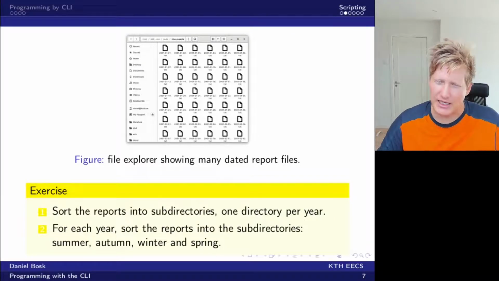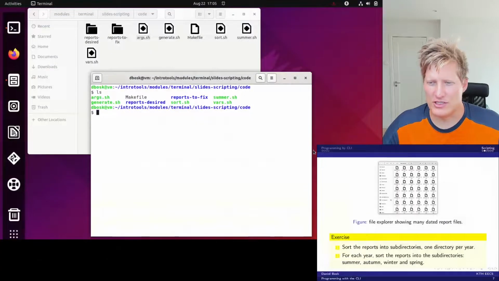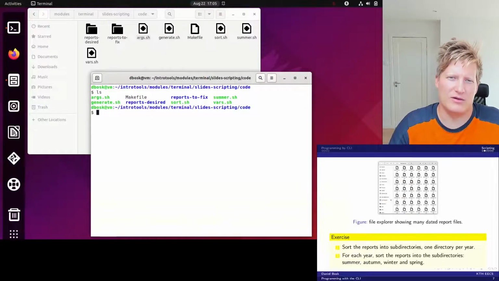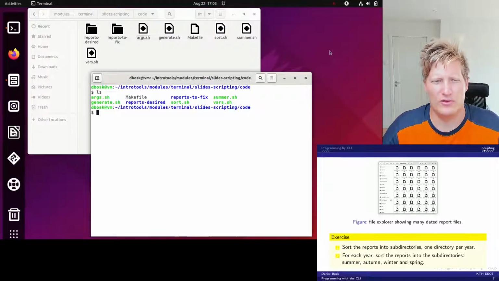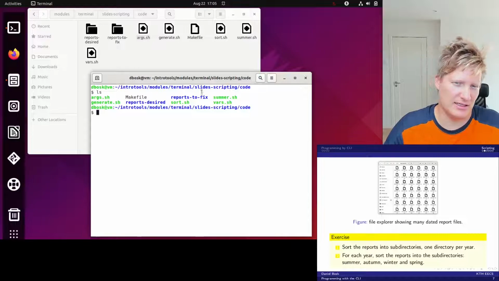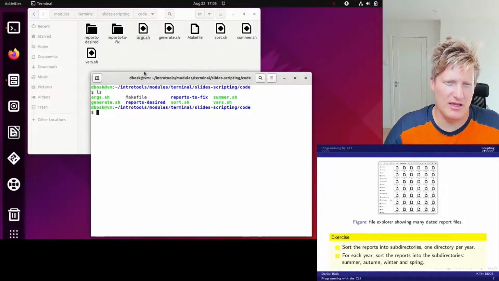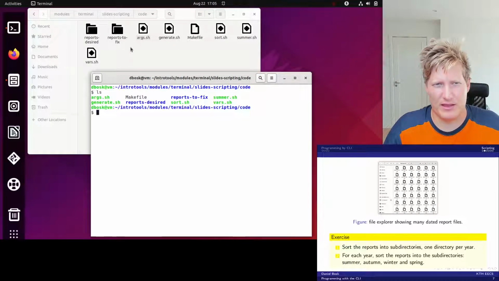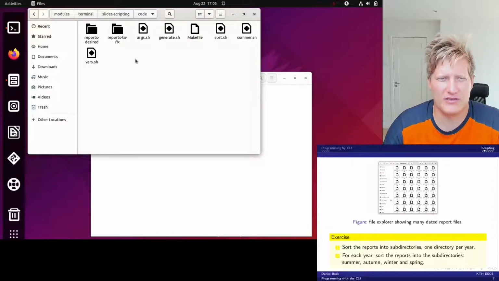So let's switch to the virtual machine and have a look at what we want to do. We have the terminal, and we see that it's the same files in the terminal. I run ls here, so it's the same files as in the graphical user interface.